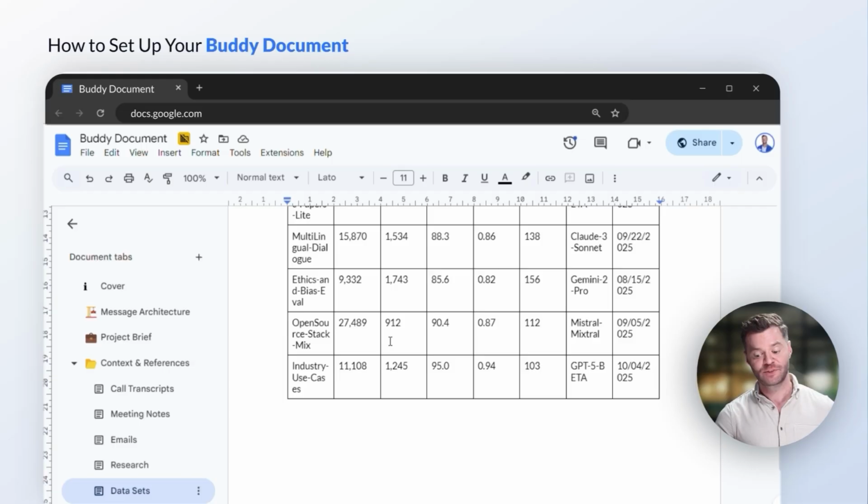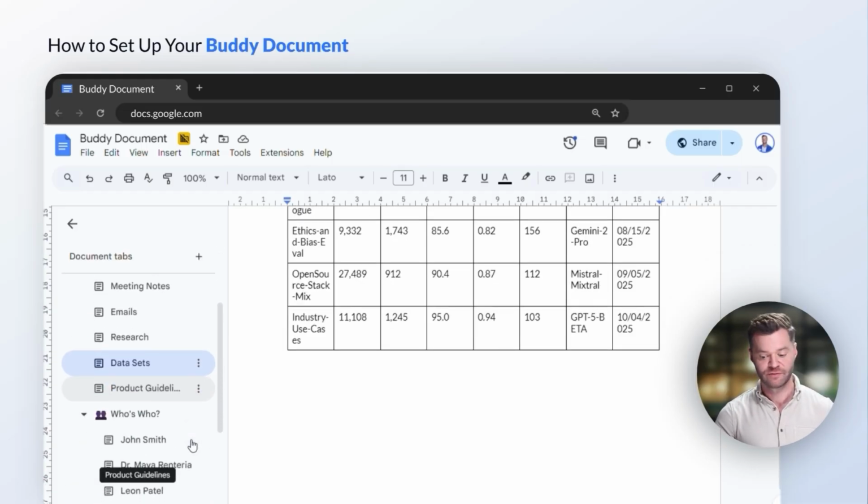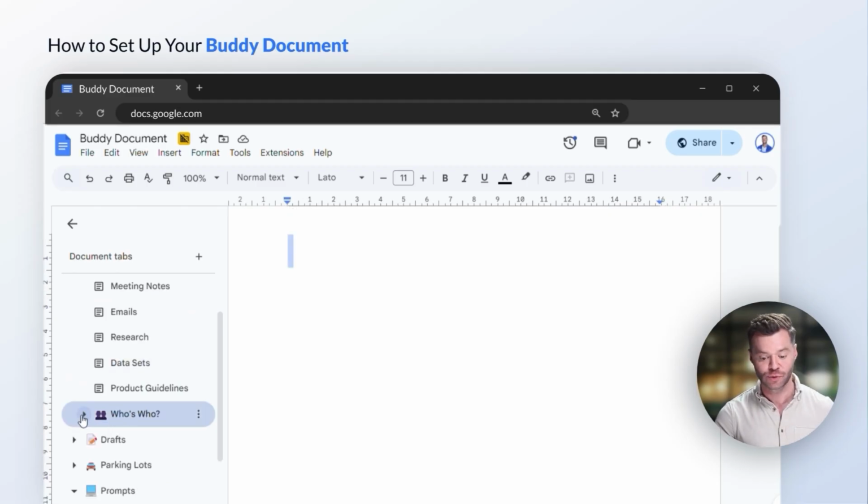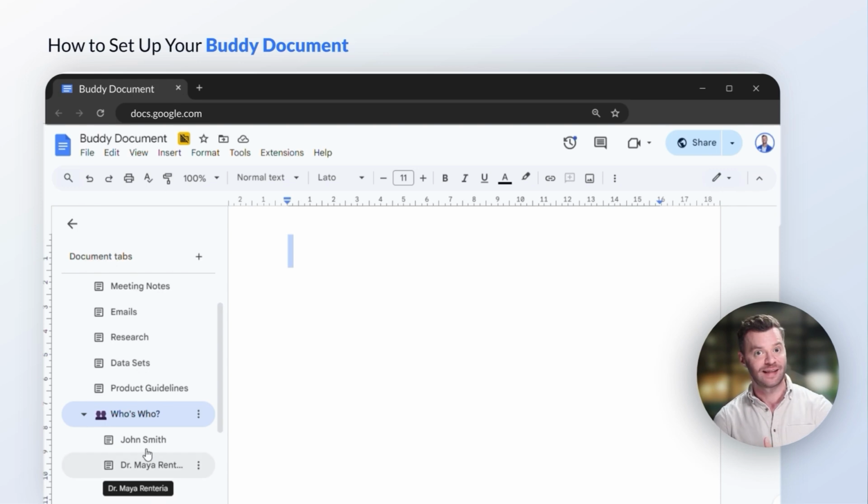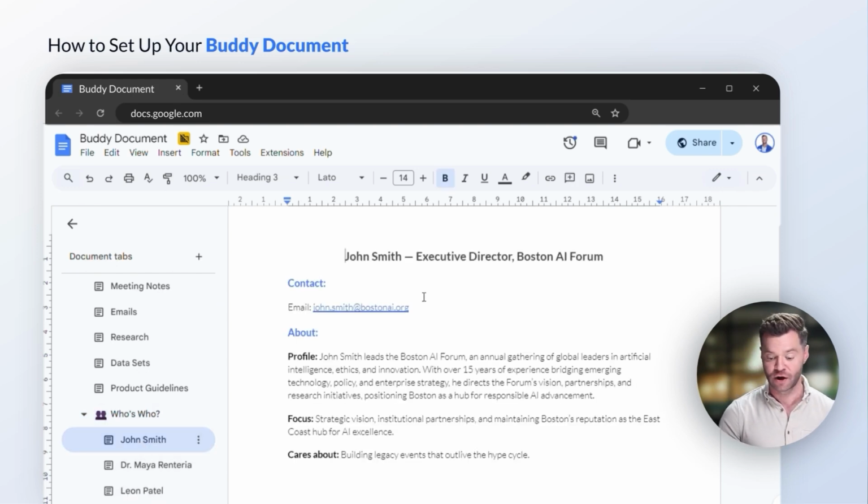You could also keep track of the people who are involved in your project, the who's who, and how they are related to the project. Is this something between you and a client? Is it meant for a certain audience? You could even just do a short roster of everybody who's on your team: name, role, and what that person cares about. Organize this however you want, but you can use the tabs and the sub-tabs to paste that information directly in here. And also, if you happen to have these documents stored in folders, you could always link shortcuts to these folders.